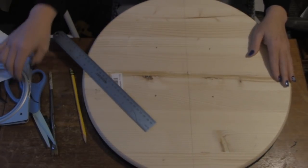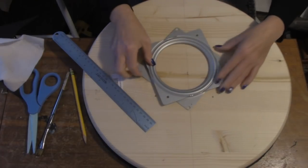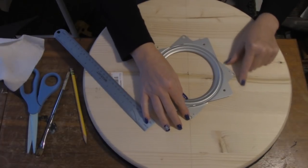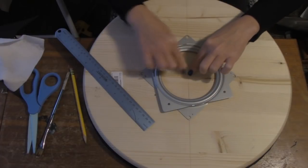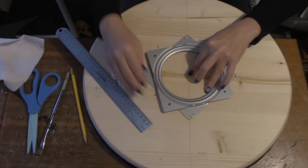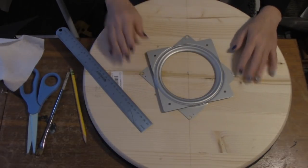And then you're going to do the same thing when you get to your Lazy Susan. You want to make sure that your circles are all intersected by the lines that you created, getting you close to the center. And then you just want to make sure you remeasure, from here to the edge of each of those holes, so that you have something directly to measure, are pretty much the same measurement, and that should give you the middle of both of those things.